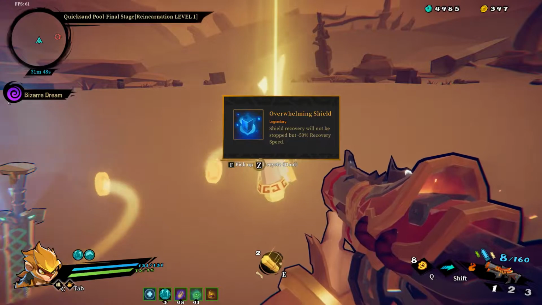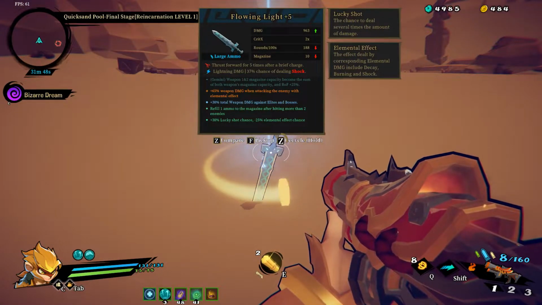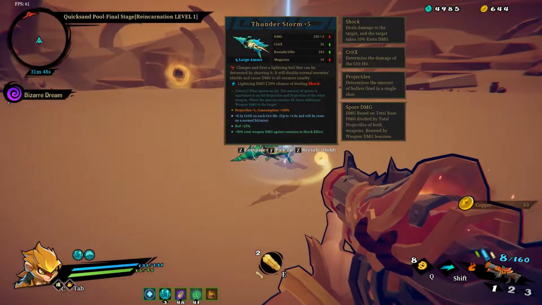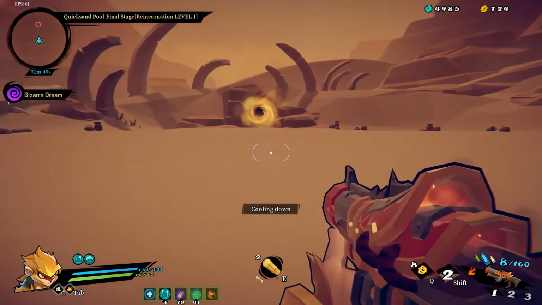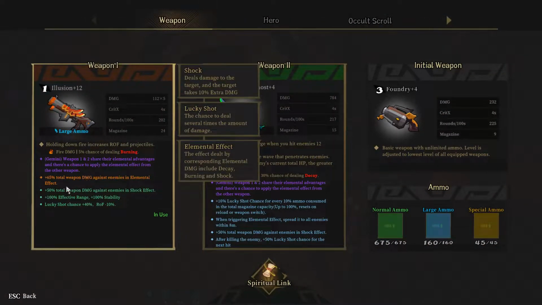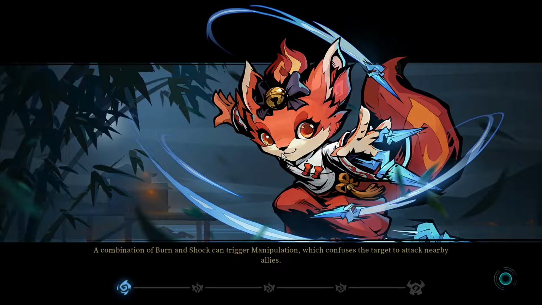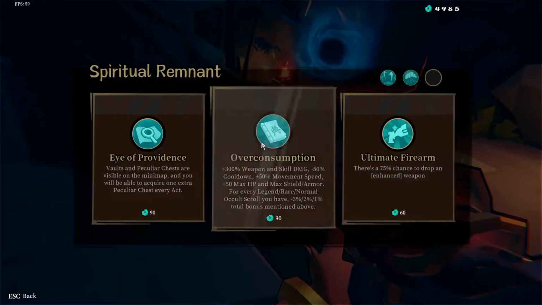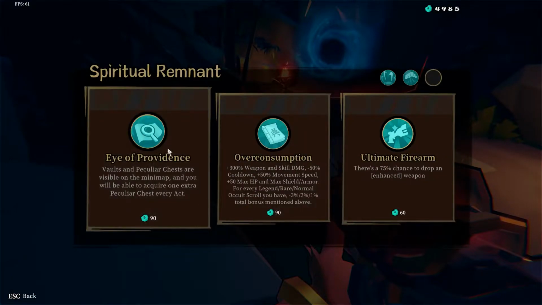I don't like Overwhelming Shield. I don't like a slower recovery on my shield. I don't want that sword. I don't want that Piercing Flame. And I don't want that Thunderstorm. I think I'm pretty set with my weapon choice. This 65% weapon damage and increased damage is all good for this gun, so I'm quite happy with where I'm at with it. All of these aren't that great.